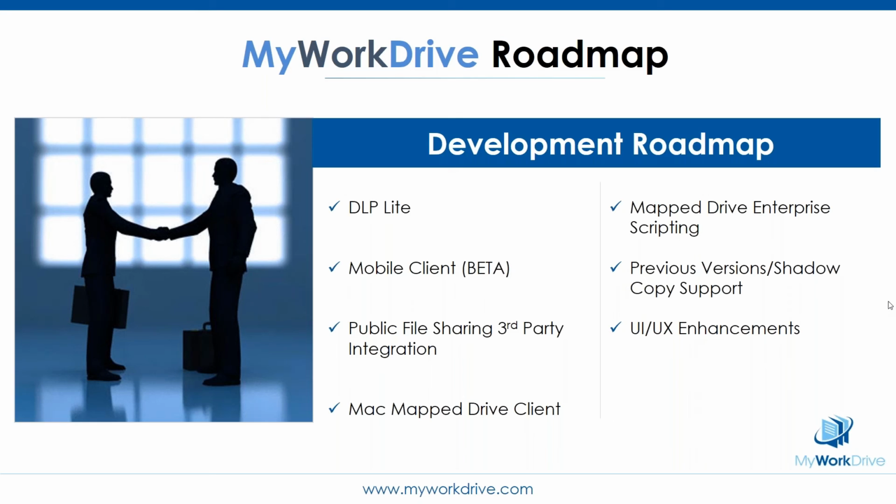Why don't we have public file sharing of files that are stored on NTFS? The reason we decided not to do that, one, we wanted to really stay focused on remote access, easy access, and we felt that there's a ton of solutions: You Send It, Dropbox, even GoDaddy has gotten into that game of doing sync and share. So we already have the internal sharing, but there are a lot of options for external sharing.